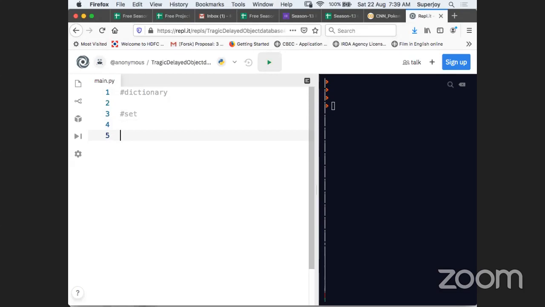Let me take a scenario. There is a student, and he has written 3 exams, one exam for physics, one exam for chemistry, and one exam for math. And in that process, he has got marks in every subject.